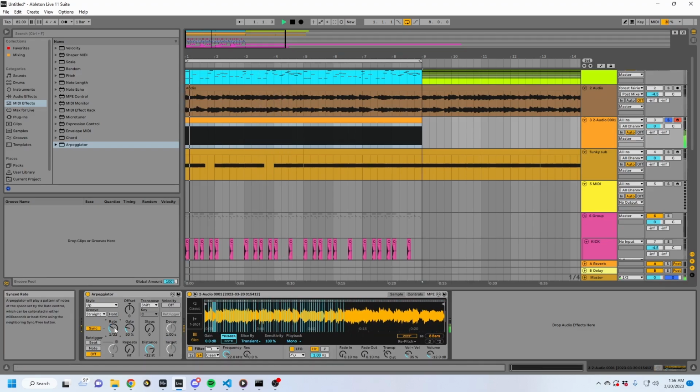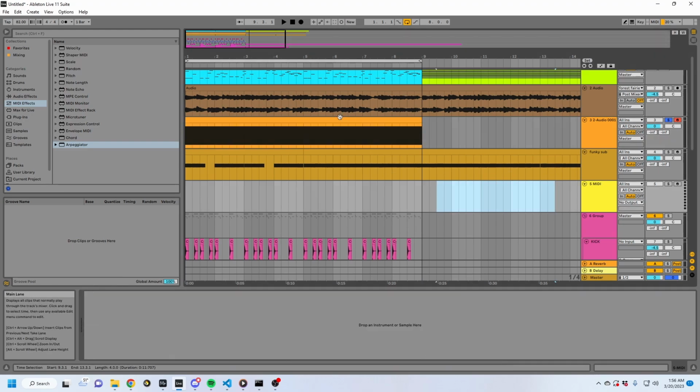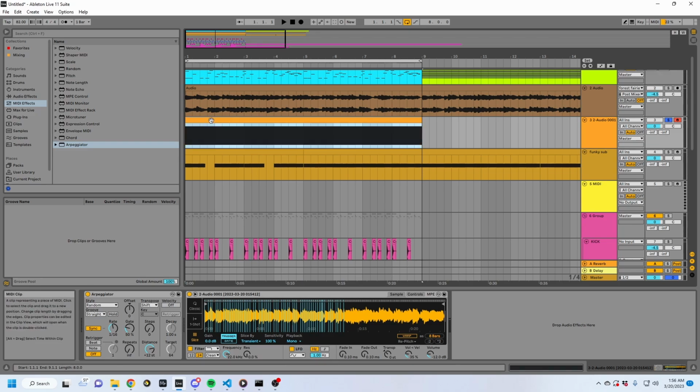Right, so, and here you put it on random. So you can use this for like drums and stuff too. You just throw a bunch of percussion in here, consolidate it into a big clip, throw it in here, and then it'll spit out crazy percussion that you would never dream of programming yourself.